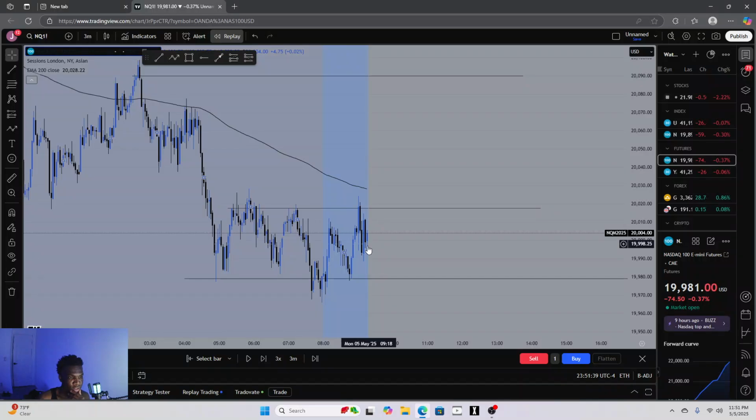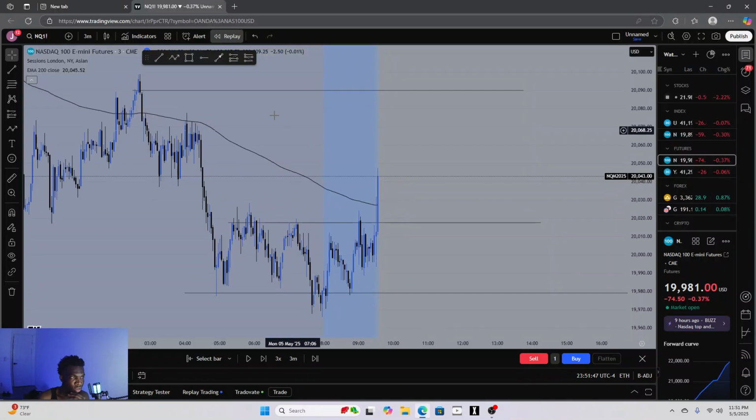So right here, we're waiting. Price has not broke above. We have finally broke above here. I'm not placing no trades yet. What I want to see is price come back down here somewhere. It don't matter where. And when I see price come back above this resistance level, I'm entering a trade. I'm entering long right here. So let's see what happens.